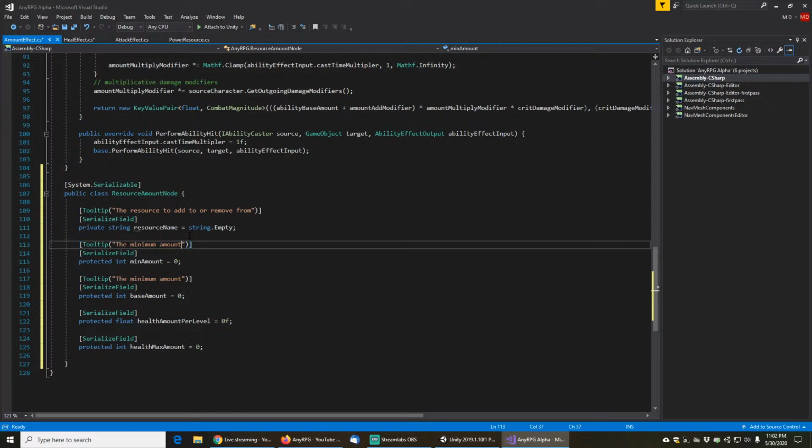Actually, okay, let's put the minimum amount, if the minimum amount, the value will be raised to if it is lower.